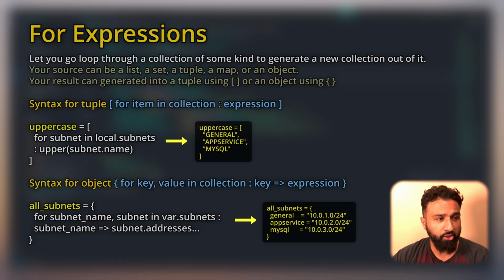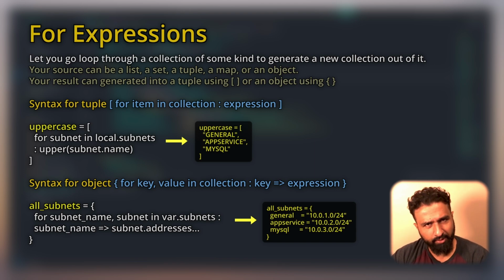You can use them to extract specific values from a collection, rearrange data into a different structure, filter items based on conditions, and calculate new values from existing data. They work with collections such as lists, maps, and objects. Think of them as a way to say, for each item in this collection, build me something new.